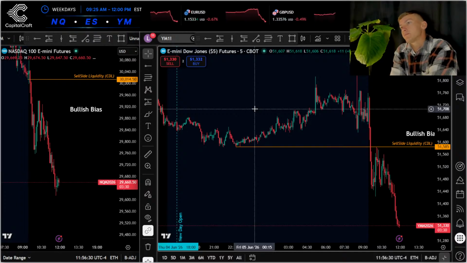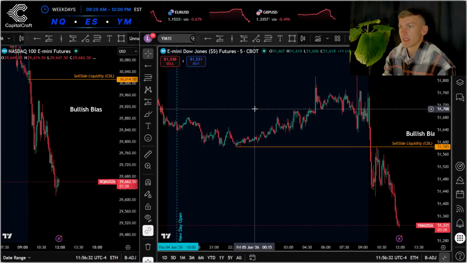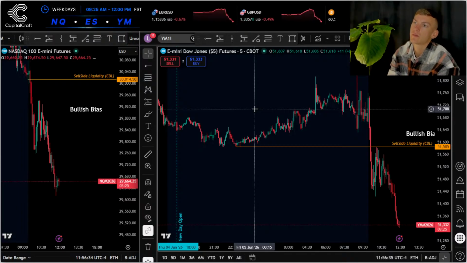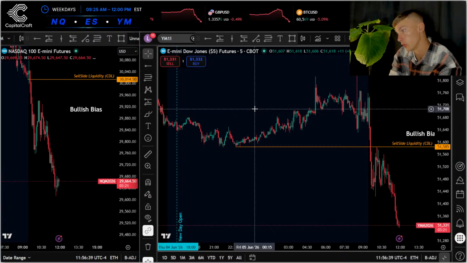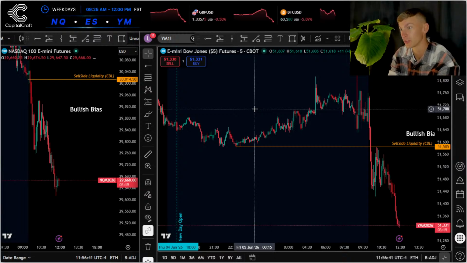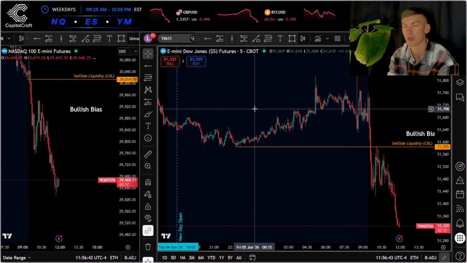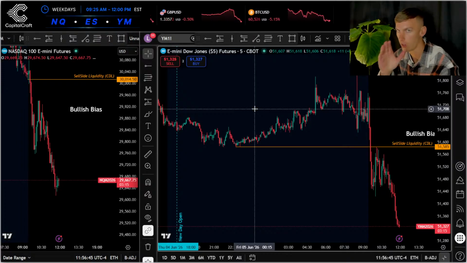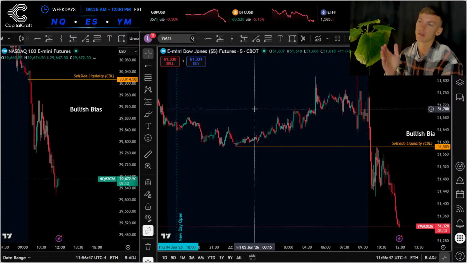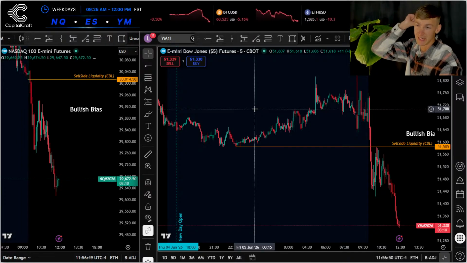Now, that's just the thing with trading. It took me so long to find something that works. Now that I have something that works, it takes me so long to do the thing that works. It's so weird. It's so hard. That's what makes trading hard, because it's less is more.